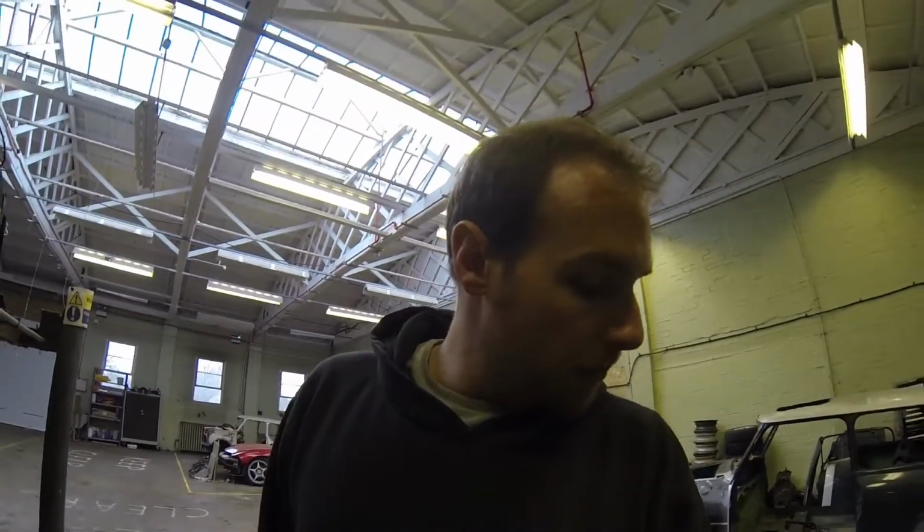Also, I've measured up a few things and I think I'm going to be able to squeeze the lot of it next to the fuel tank, so I don't have to do any cutting of the boot. Just to save a bit of time and effort, really. So I'm going to put the fuel tank back in now and then we'll just work out some placement.